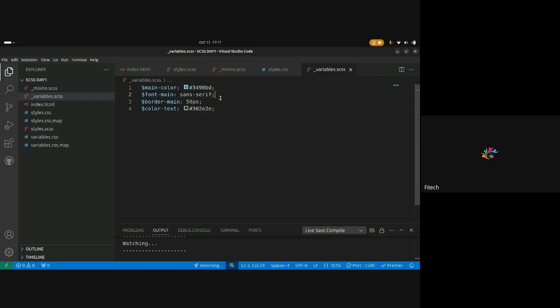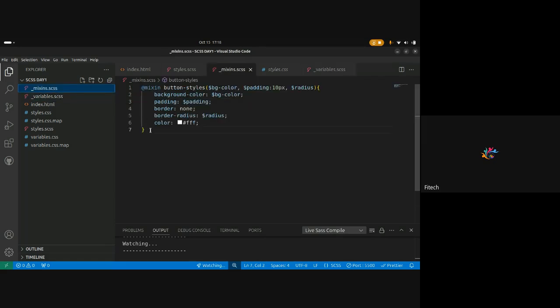So variables, you can use to define whatever you like. But for variables, you cannot have a variable as a block of code. And what differentiates a variable from a mixin? All right. So let's say we want to call a mixin. For our mixin, we call this mixin button style. We can decide to name it anything.